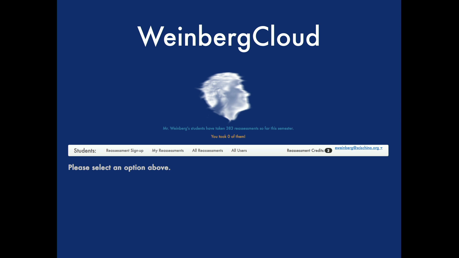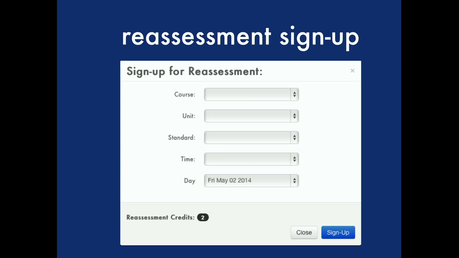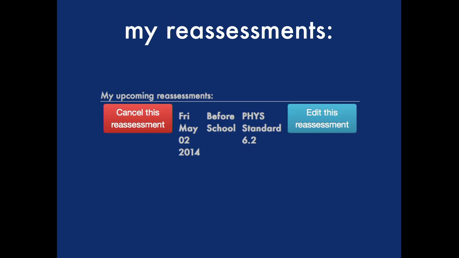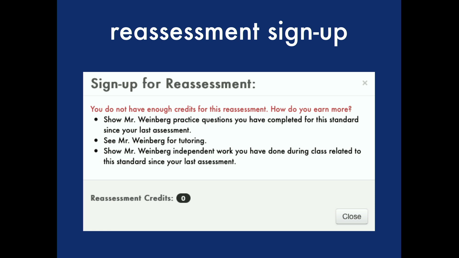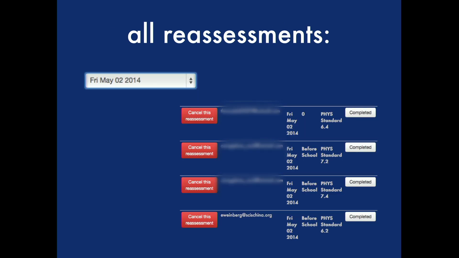The biggest Meteor app I put together — a little vain, I suppose — was to manage students signing up to do retakes of quizzes online. I use something called standards-based grading, where students come in and show me they've mastered one concept versus another. Managing all of this with pencil and paper, or even Google Docs, was a real pain with a lot of jumping around. So I used Meteor: students could sign up for a quiz at a given time, see what assessments they had signed up for, and I have a credit system so they can't just sign up endlessly — they earn credits by doing homework or seeing me after school. For me, I saw all assessments in real time and knew exactly who was coming in at the beginning of each day.